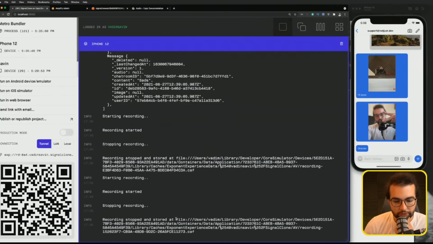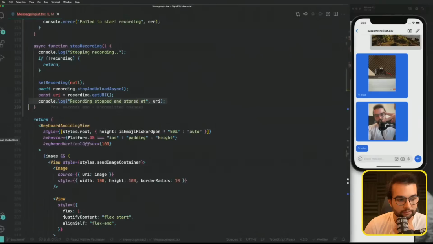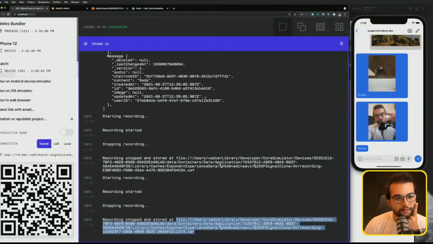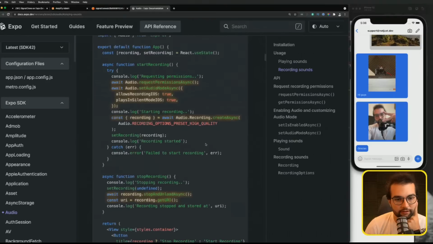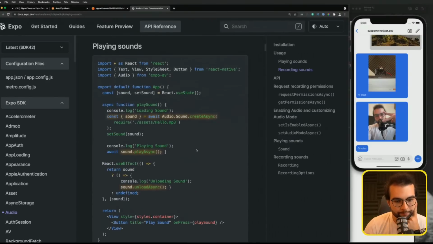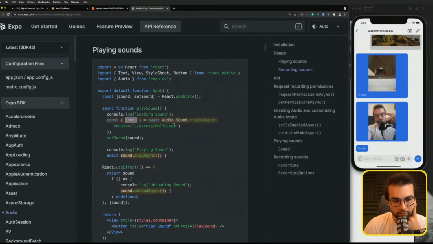All right, so we have our recording in this file. Let's see how to play it. Let's see the example of playing it. So Sound.createAsync, and then the sound itself. Okay, so from that URI, let's create a sound.